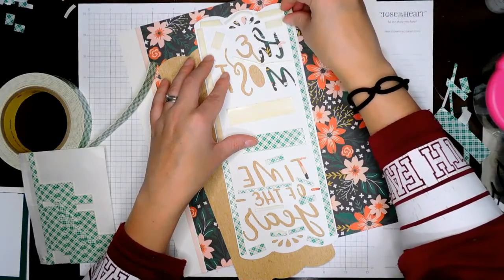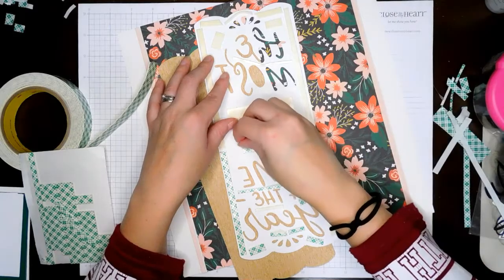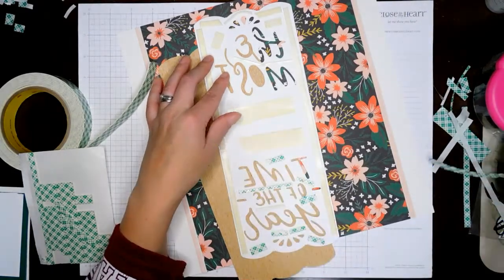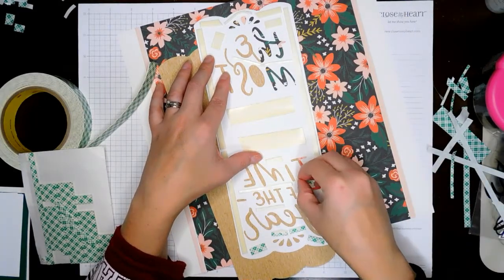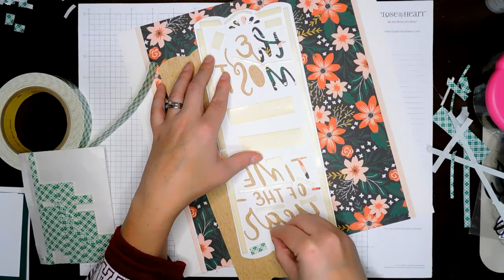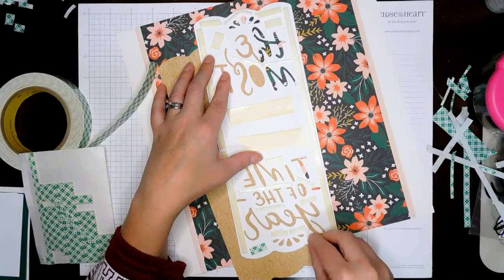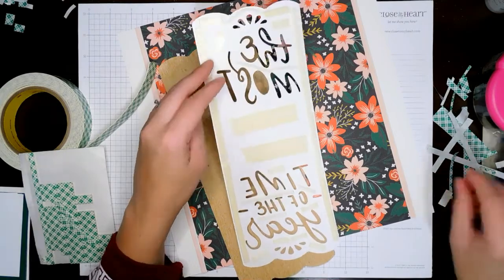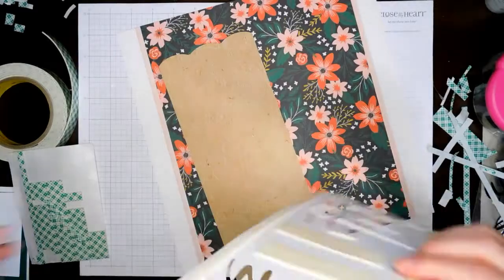Now you could definitely add more foam adhesive if you wanted to. I don't know that it needs it. If something does need it, then I can definitely add it after the fact, so I'm not too worried about that. They just want to make sure that this die cut is given kind of a shadow, so you can definitely notice the words, which, I mean, it is kind of French vanilla backed on a craft color, so it should show.